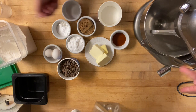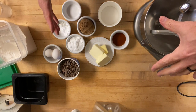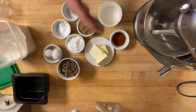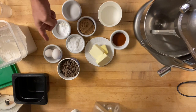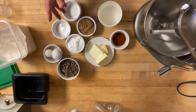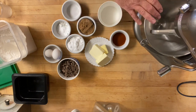It's a French term meaning everything in place, and I like to measure all my ingredients out before I actually put them in the mixing bowl or I go to cook, because this way everything's ready for me. I don't have to go, oh, I forgot the eggs, or I didn't weigh the butter, or measure out the brown sugar. It's all ready for me, ready to go. So this is a very important step, because this way, as you're doing the recipe, everything will go in.